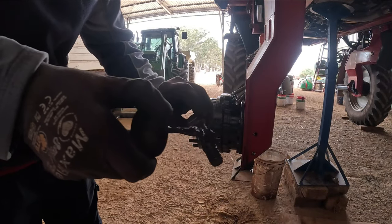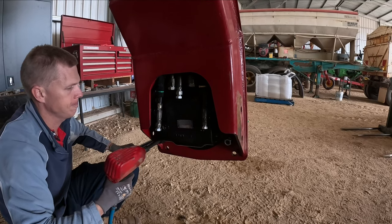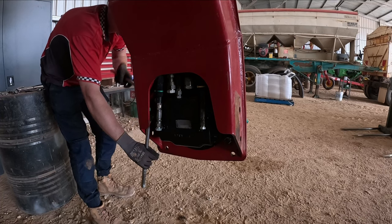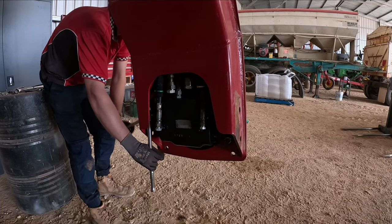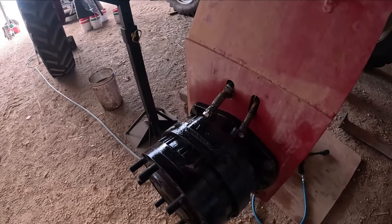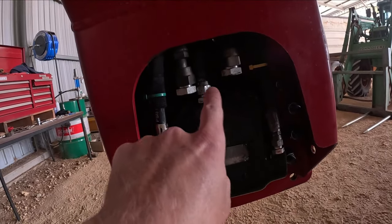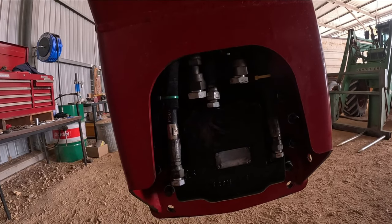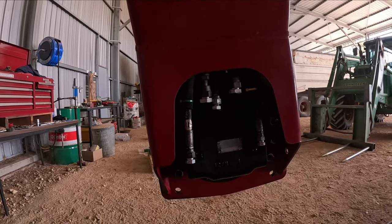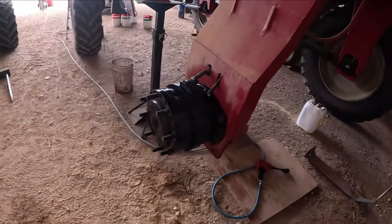Everything on this machine gets anti-seize — no questions asked. She is on there now — you absolute ripper! A couple of oil lines there, I think there are five back in here. These top ones are a bit fiddly to get back in, but I've got some new bolts for those flanges because a few of them are a bit rusty and crappy. They should go back together a lot nicer than they came apart — it won't be all corroded and rusty and horrible in there. I just need the rim back for this.